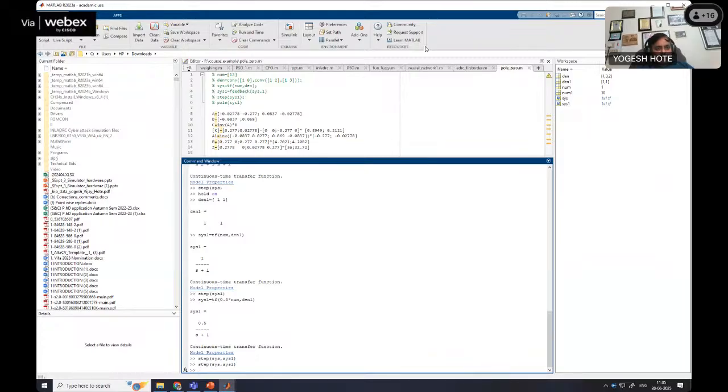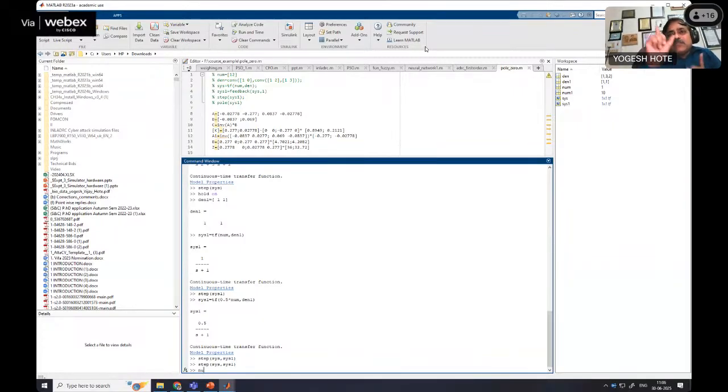Sir, what is the thumb rule of identifying the dominant pole? Okay, the dominant poles are those very near to the imaginary axis, say 0.1, 0.2, 0.3. Non-dominant poles are those very far away, in other words, which have a very small time constant. The system with a large time constant is called the dominant pole. And the non-dominant pole we generally say is 4 to 5 times the dominant pole.